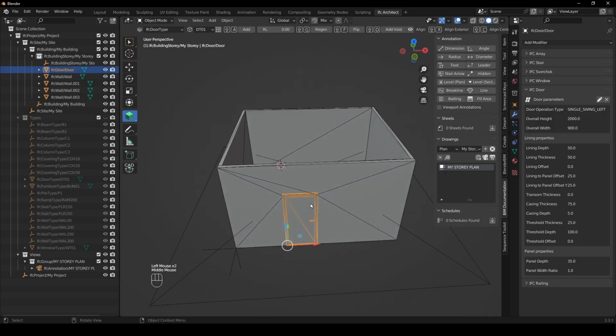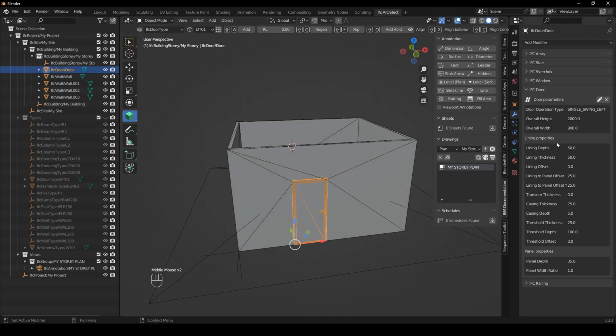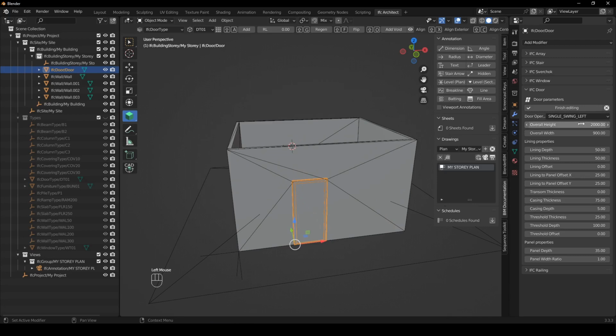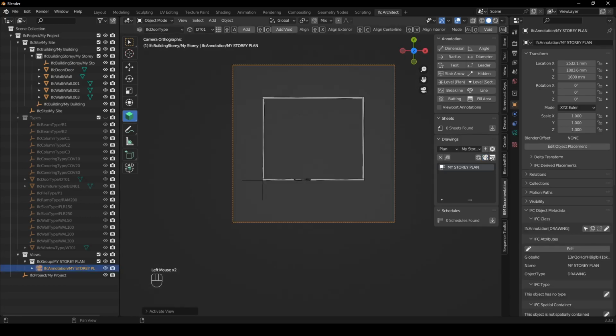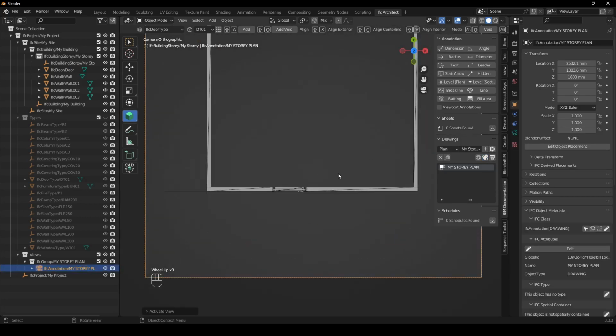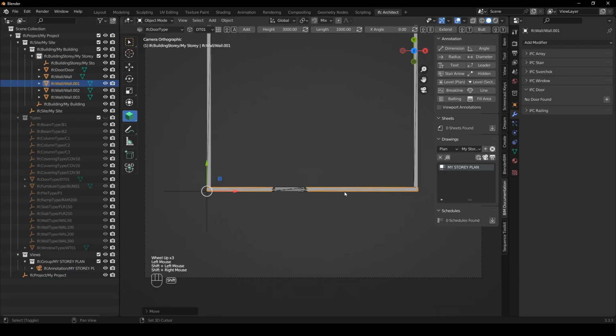But this is amazing. It's like an assembly of different parts, and look at all the parameters we can edit now. So you can just say enable editing door, and I work with doors that are typically 2.1 high, and we normally use thinner doors, so about 800, even 700 sometimes. And you can say finish editing, and you can see it's automatically adjusted. So if we go to activate the view, I'm not going to create the drawing just yet, but we'll show it in a second.